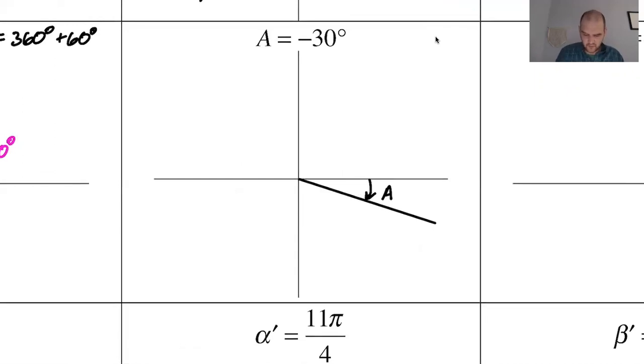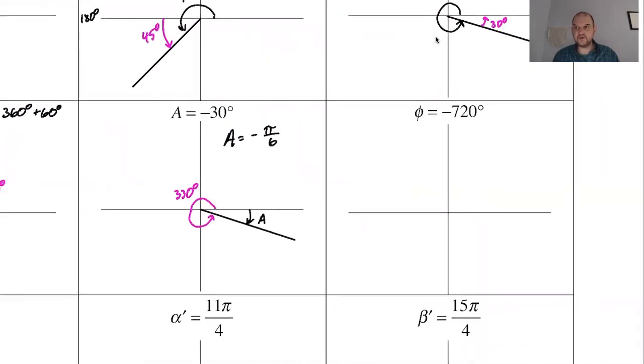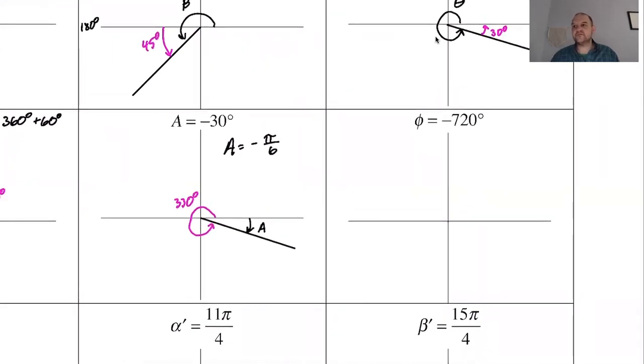I'm going to do something weird though. I'm going to just show you that we could have done this, and this would have been how much, right? So you were at 360, you were horizontal, and then you went 30 the wrong way. So you lost 30 degrees. So this would have been 330 degrees if we had rotated that way, but we didn't. So to convert this though, we have this memorized, hopefully. It's just going to be the negative of pi over 6. So that's a nice conversion for us. Let's take a look at the next one.